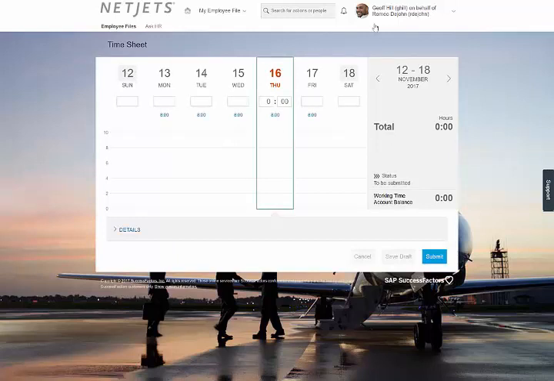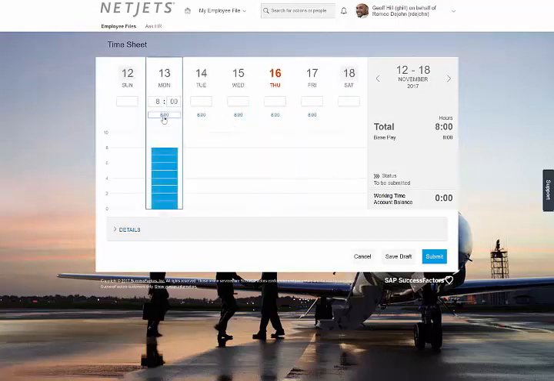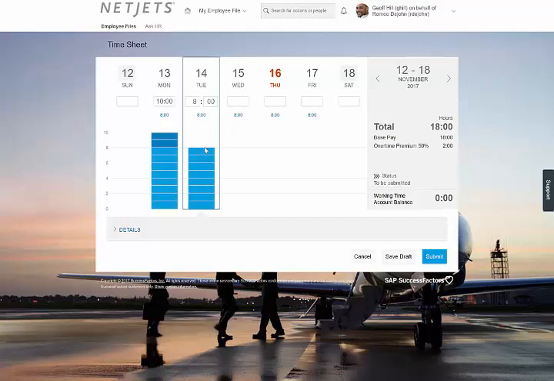Now, as you can see, Romeo has a standard schedule, 8 hours a day, and the schedule actually populates that 8 hours. We can see it across the board. So he has additional ways that he can enter time. If he clicks on 8 hours, the system will automatically record 8 hours. Like we saw before, I can type in 10 hours in the update. Or I can click on the graph just like I did previously and it'll record time that way.